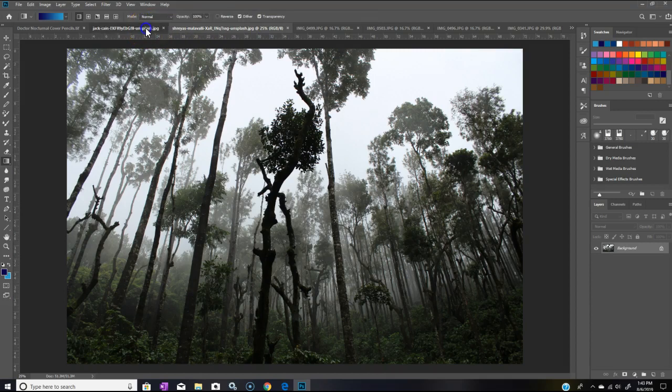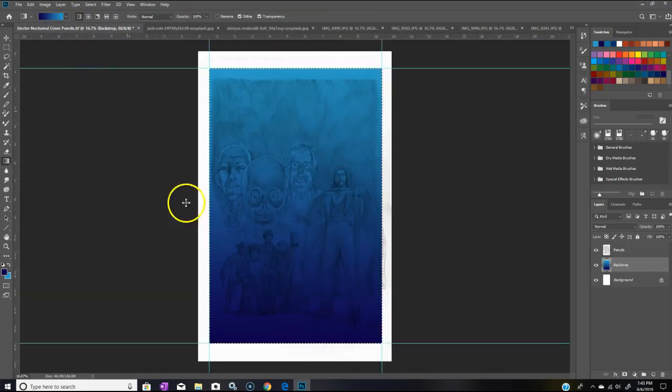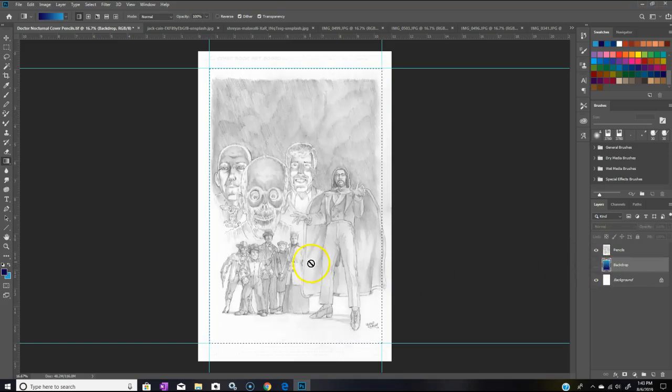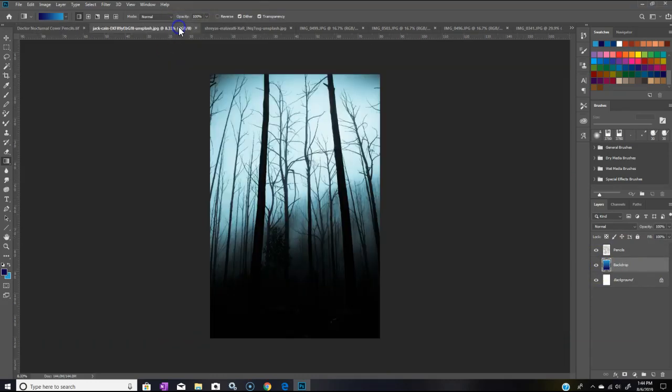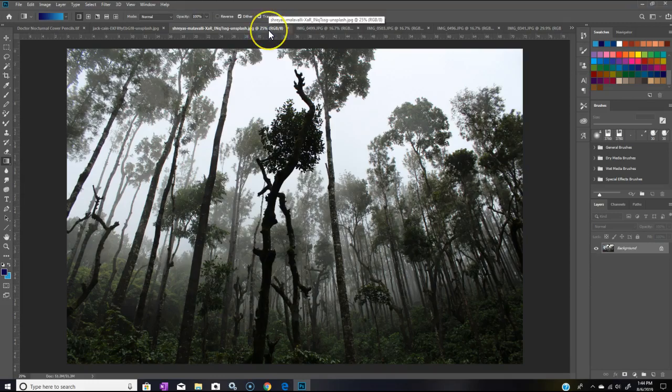Now, what I'm really looking at closely is the perspective of the characters. Let me turn this off for a minute so you can see this. As you can see, the perspective point is really low. We're kind of looking up at these guys. So I want to have the tree texture be more or less the same sort of thing. Let's turn that back on, and let's go ahead and grab this one. Yeah, that one's pretty simple.